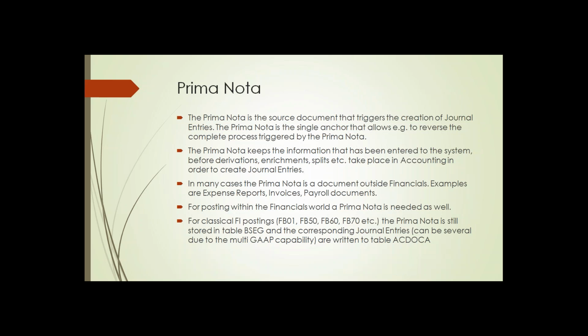Yeah, so up till now we have seen that this universal journal document or universal journal table stores the data of all different submodules, whichever modules are incorporated and whichever are not. Now coming to the thing called prima nota. When I'm saying that all my data will be updated in the single table.